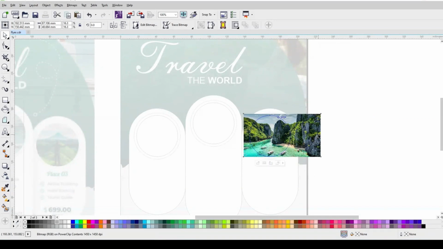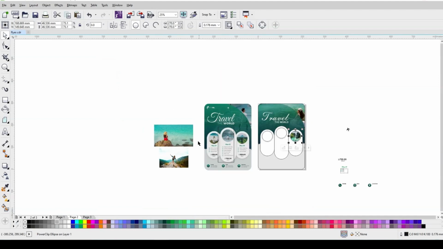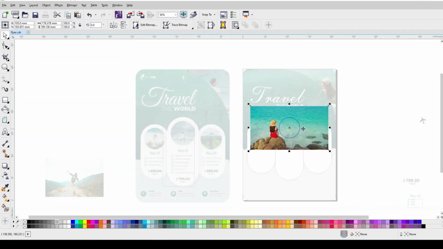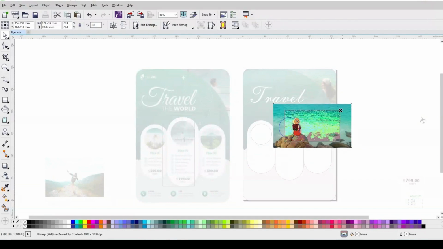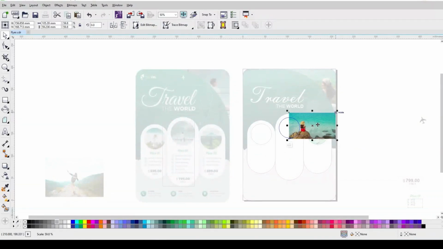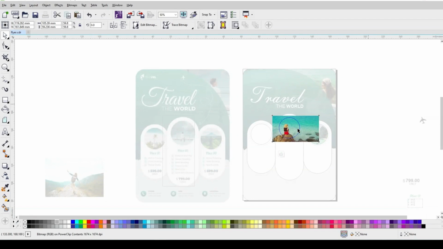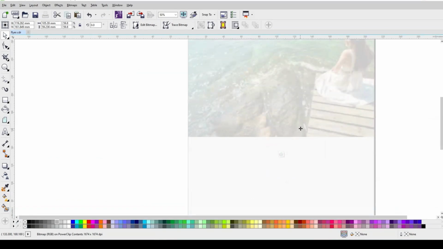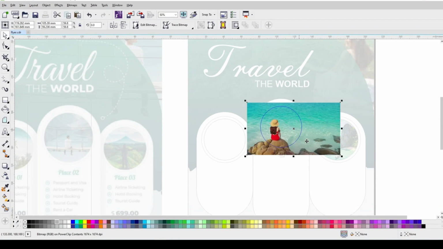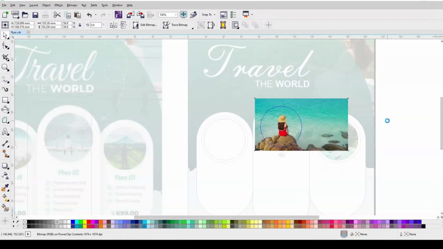Control click on page to close this power clip window. Same way, power clip these images. Control click to close.